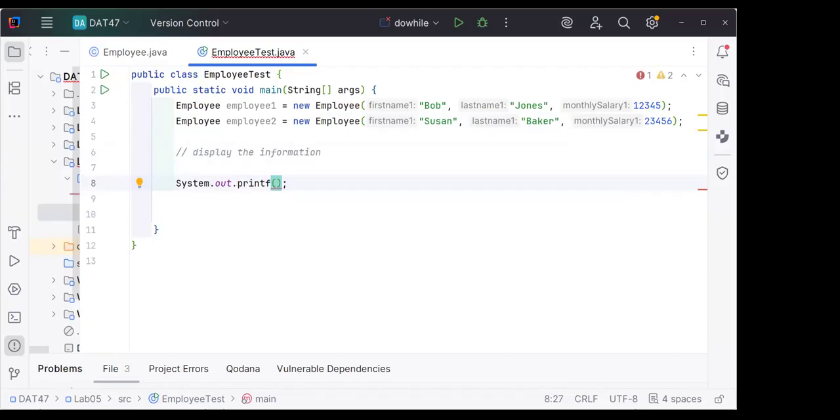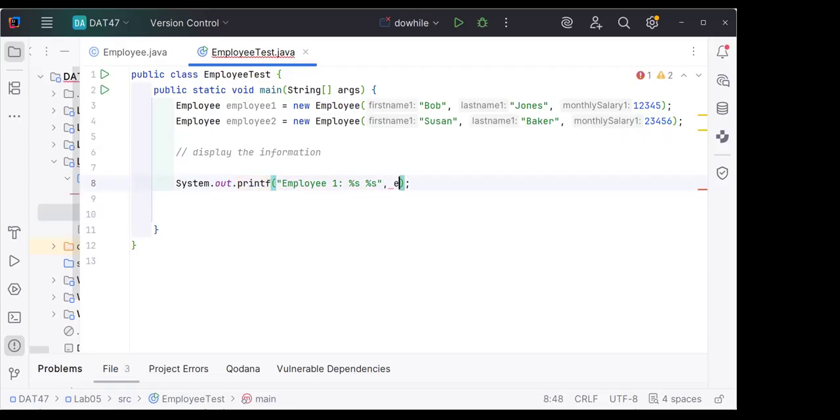So in this case, we can format our output. Okay, let's give a prompt. Employee 1, and we use the %s as a placeholder for the name, first name and last name.